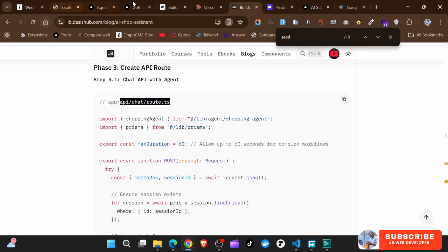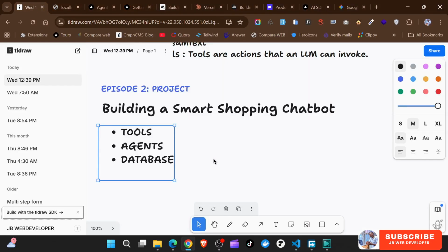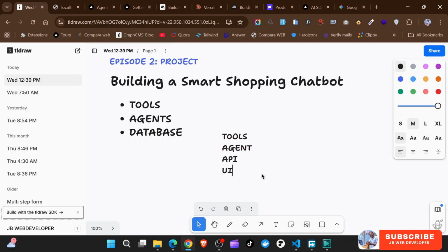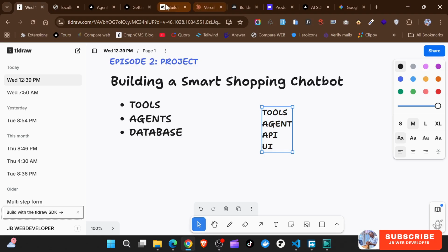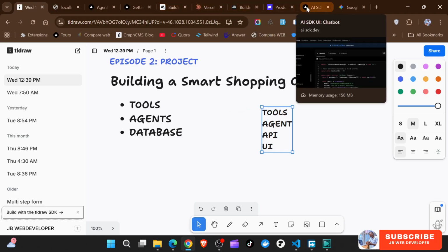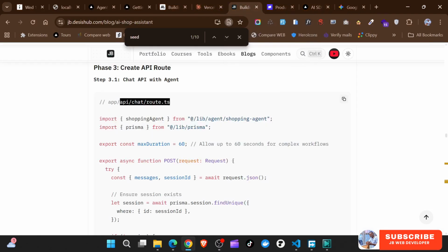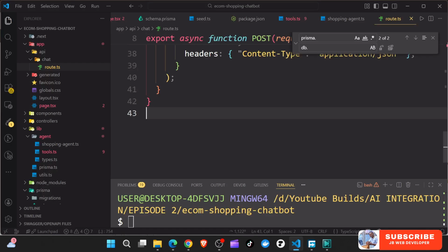Remember we have 3 things: we have the tools, then we have the agent that calls these tools, and then we have the API, and then we have the UI. So basically these are the 4 things that we need for the complete cycle. So I'm just going to go back to here and let's get the API.